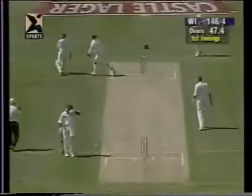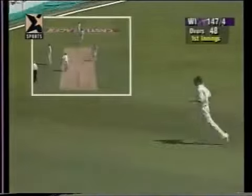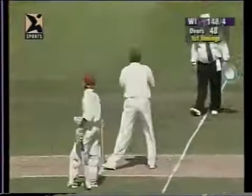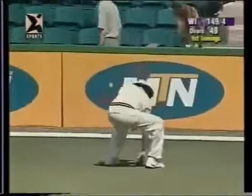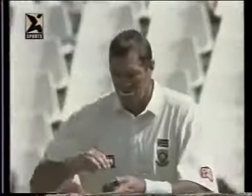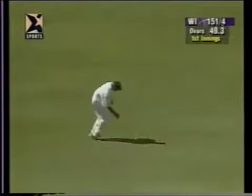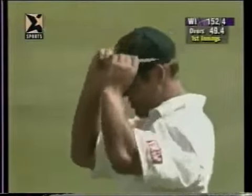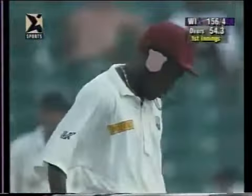Swept that away fine — it's a long chase for Pollock. That's nicely stroked away — it seems to be almost gaining on the field; just two to Williams. Williams comes down the wicket and goes over the top — he didn't quite get hold of it, the ball comes up short of the boundary. They're able to get two runs but showing some aggressive intent. Beat the first man but not the mid-off; nice-looking cover drive there. Wider mid-off gets around and cuts it off in quite spectacular style — Alan Donald — but they do get a single.